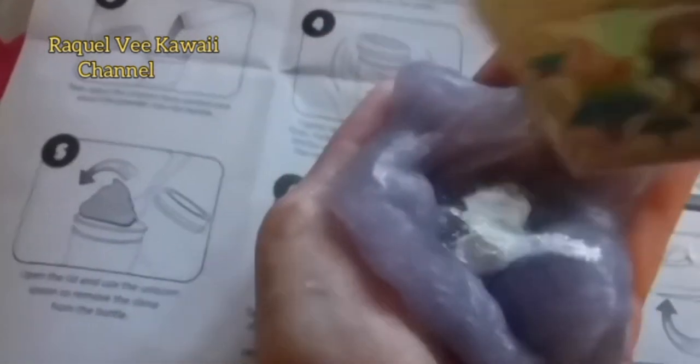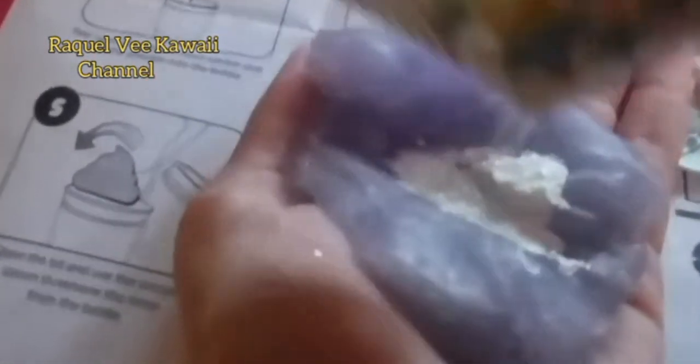Let's do a little bit more. I'm going to spread it on my palm. Just a little more. And then mix it. And now a little bit more. And that was not a little bit more. Let's touch it. Wow, it feels like iceberg slime. Wow. I'm so amazed with this.